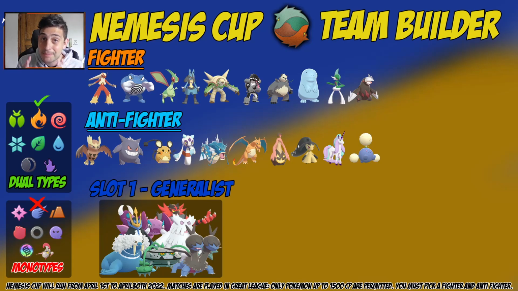Drapion is a spammy Pokemon and is considered a safe switch most of the time in the Silph Cups because of its unique typing, part Poison, part Dark.